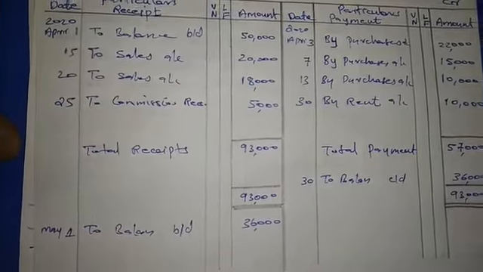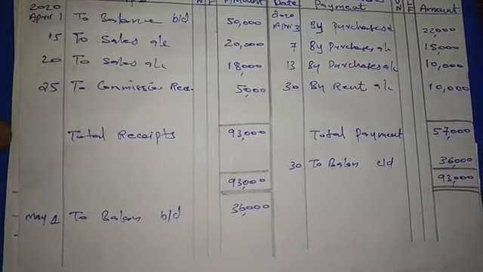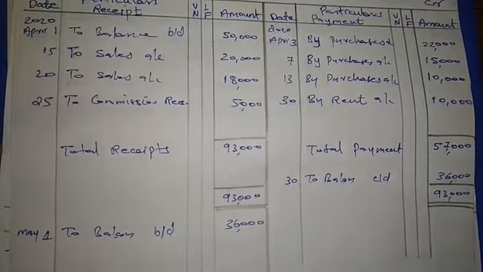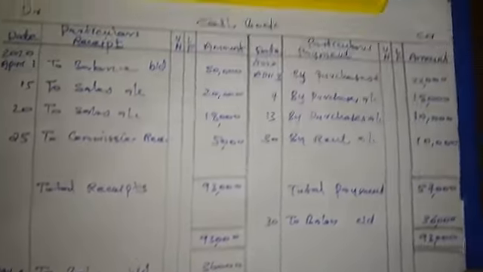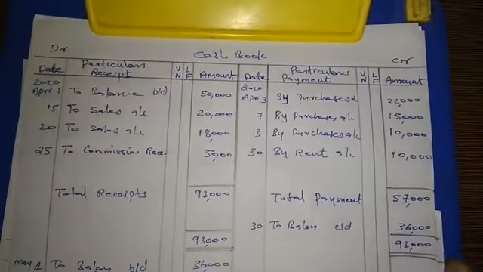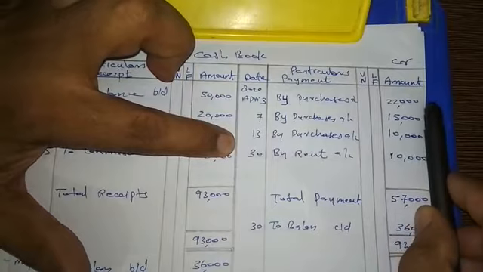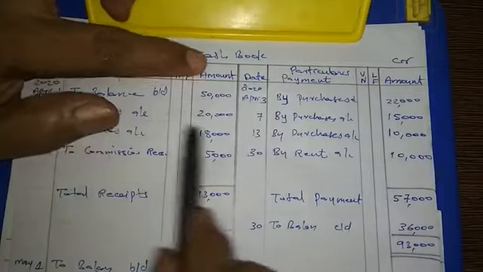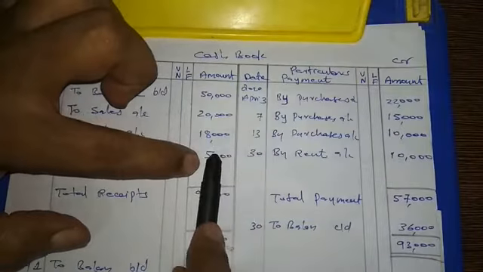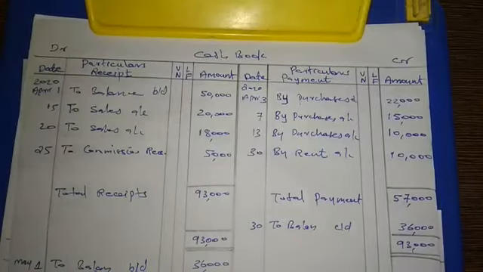If any doubt is there, please replay this video one more time and clear it. Okay, next class we will study the triple column cash book. This is known as a single column cash book. Single column cash book means on this side one amount column is there, and this side also one amount column. Triple column means this side 3 amount columns and this side also 3 amount columns. That is known as a triple column cash book, which we can study in the next class. Okay, thank you.